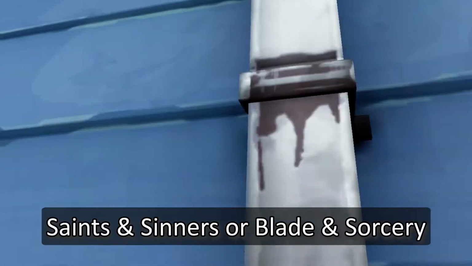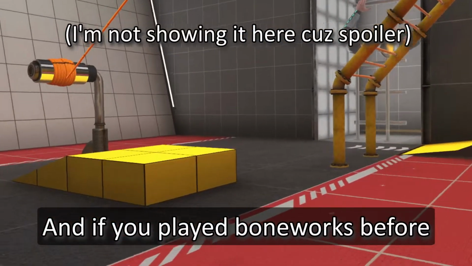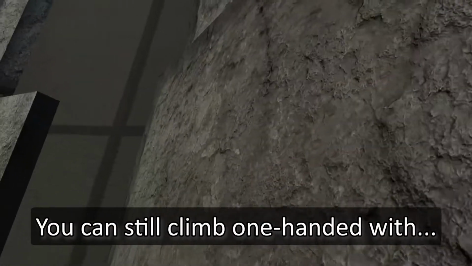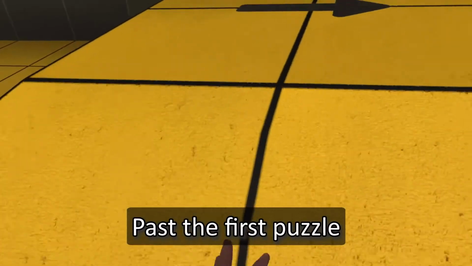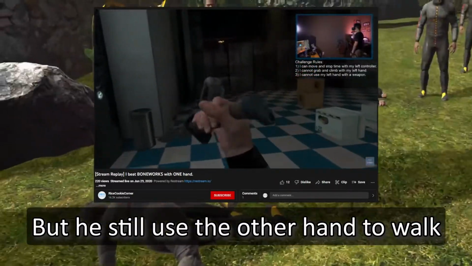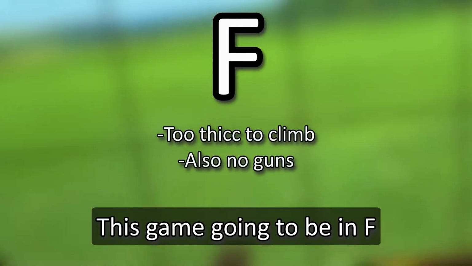Unlike the other games like Sinner or Blade and Sorcery, our character cannot climb in this game one-handed because he actually has weight. And if you played Boneworks before, you will know that the game has a lot of climbing sections. Even though you can't climb one-handed, you can still climb one-handed with slow motion. But you still can't jump, so you aren't gonna get past the first puzzle anyway. I did some searching and there's a guy who beat Boneworks with quote-unquote one-handed, but he still used the other hand to walk, so that's kind of cheating. It doesn't count. This game is going to be in F.